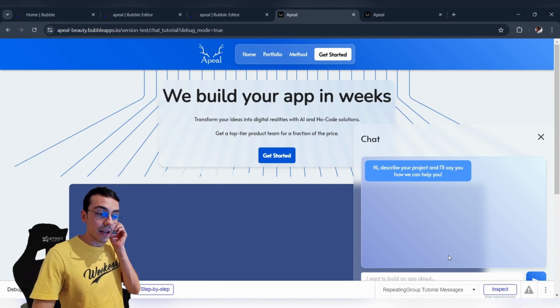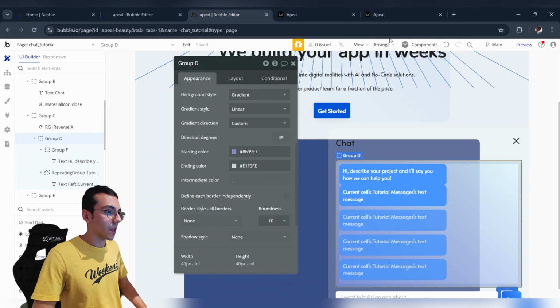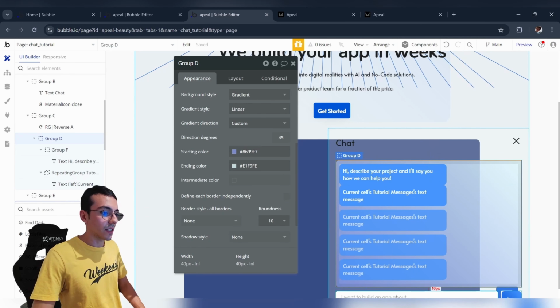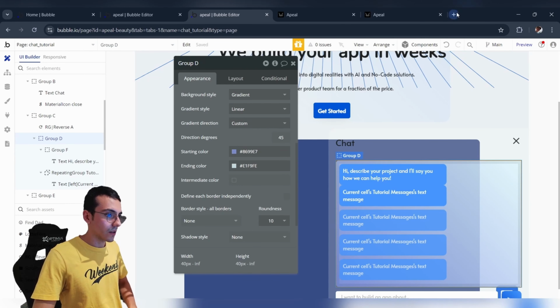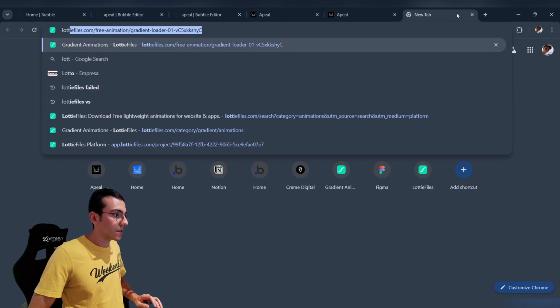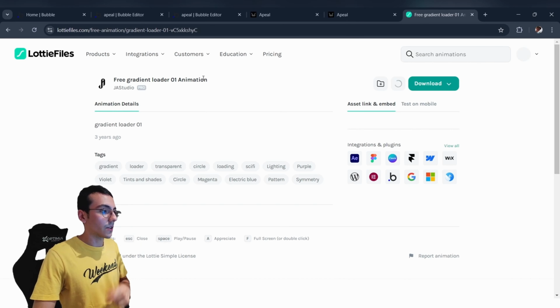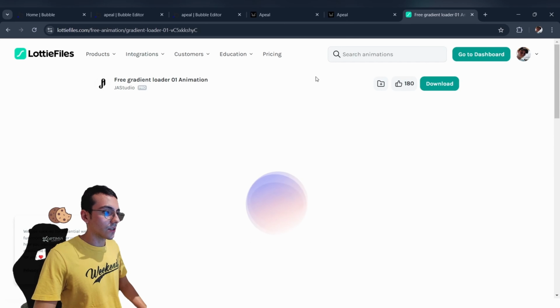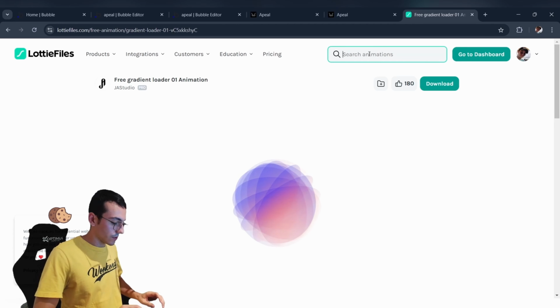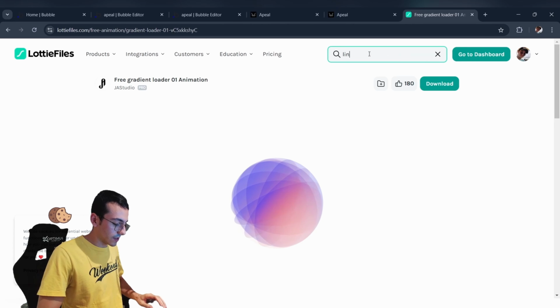Now for adding that animation, you need to have an account in Lottie. So go to lottie.com and create an account. Once you have an account created, you can go and search any kind of animations, for example, I don't know, lines.